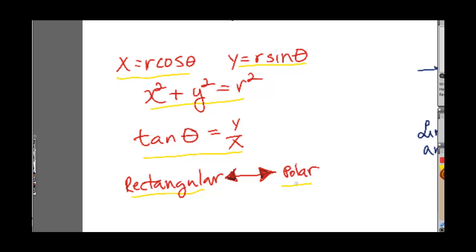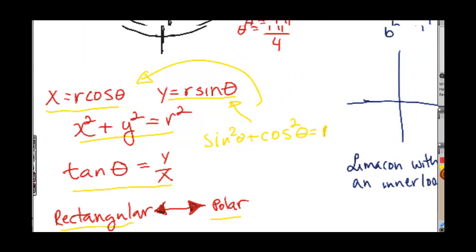Trig identities are also important. You know, you get the old Pythagorean sine squared theta plus cosine squared theta equals 1. You can solve these two equations for your sine and your cosine and plug them into here. And then you'll get a rectangular equation. Or you might just be able to solve for x and y and plug them into the other just like the parametric stuff we've done before.